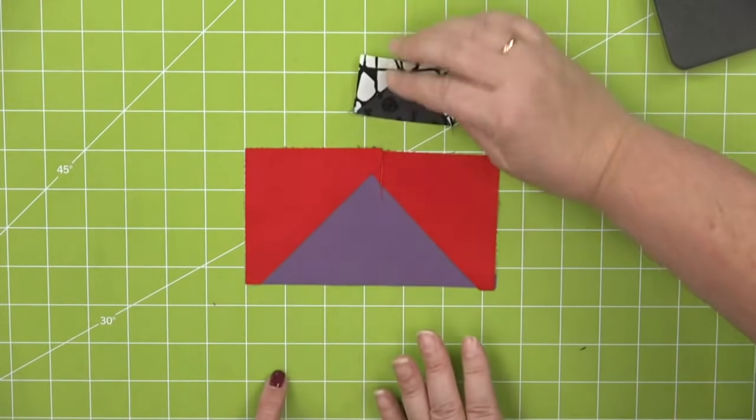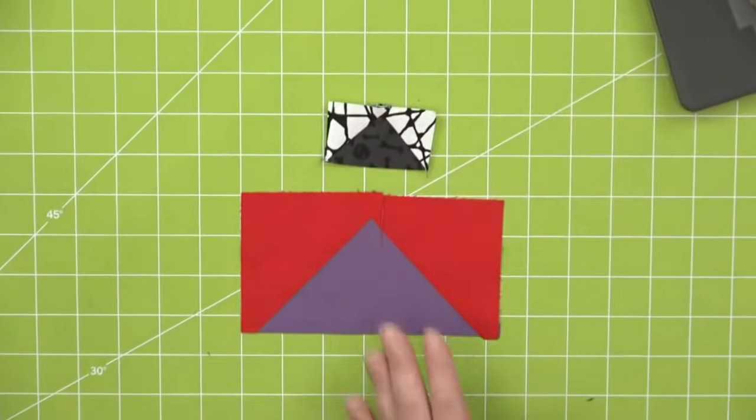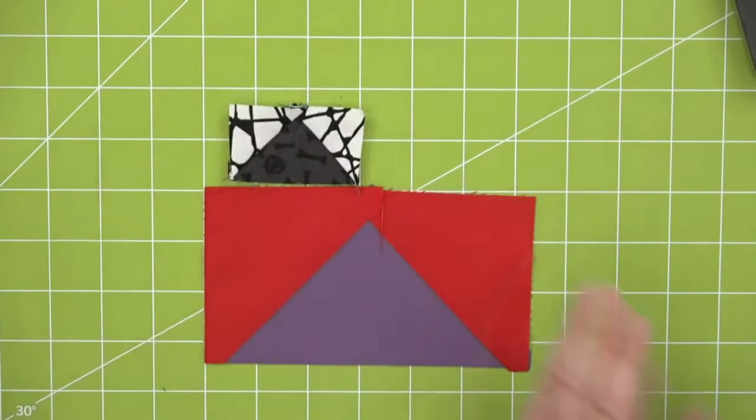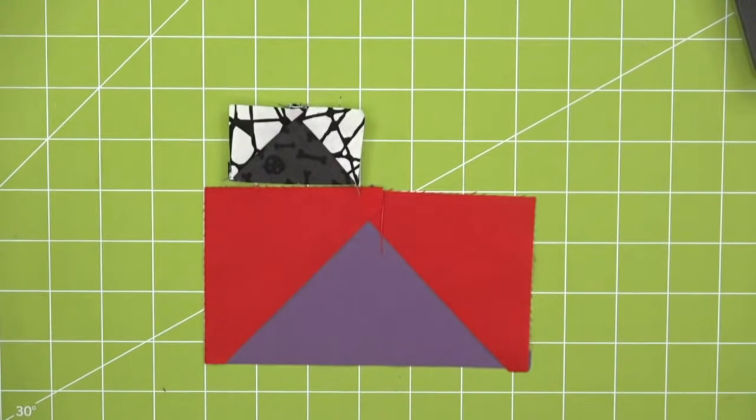So here's one I made because Susan used her 4-inch cube. There's flying geese from the 4-inch cube. So look at the difference between them. Isn't that just amazing?